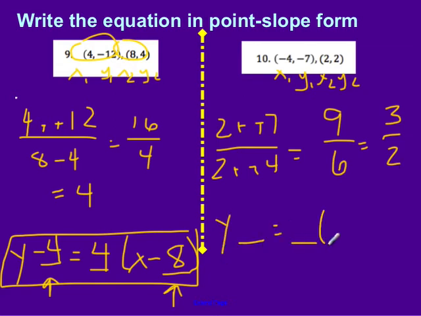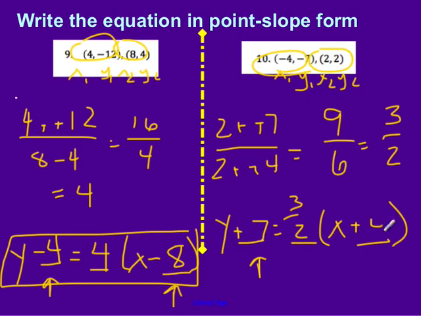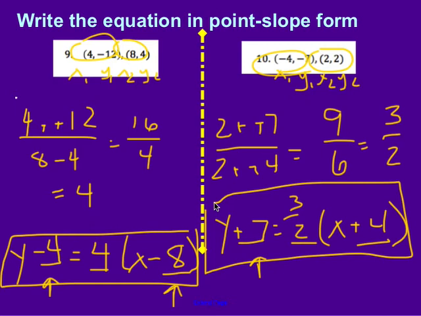So then what we're going to do is set up our puzzle. Again, you can choose either point. Let's just choose the first point this time. So we're going to put in our slope. Then we want to do the opposite of our y coordinate here. So since it's a -7, I'm going to do a +7. And since it's a -4, I'm going to do a +4. So this right here is your point slope form. Try doing it with the other coordinate point if you need some practice.